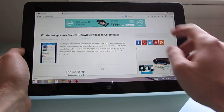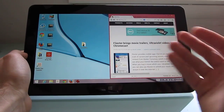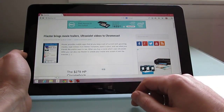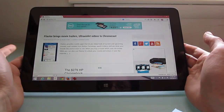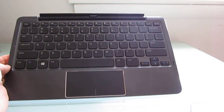Now something else that of course you can do on a Windows tablet that you can't do on an Android tablet, even though there might not be as many tablet-friendly apps as there are for the iPad or Android tablets, is you can run full desktop applications. So here we've got the Firefox web browser, you can also run Chrome and other applications. And what I like to do when I'm running sort of full desktop style or notebook style applications is go ahead and pull out a notebook accessory. So this is the mobile keyboard dock.